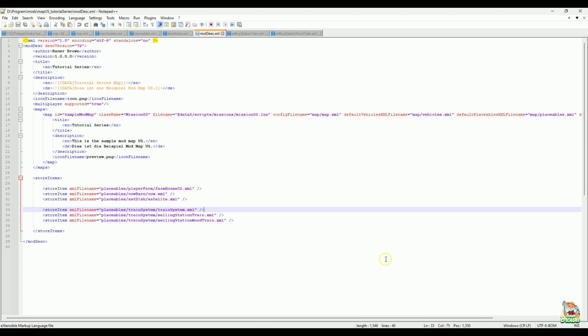You just want to make sure that you got your train system in and that everything works. And this should be fairly easy because, like I said, it's one placeable. You just got to get your placeable in, your store items, and that's pretty much it, right? So from there, you can actually go ahead and test it.